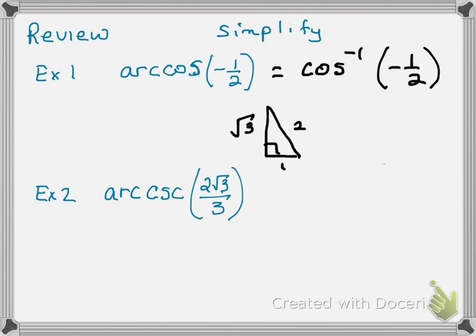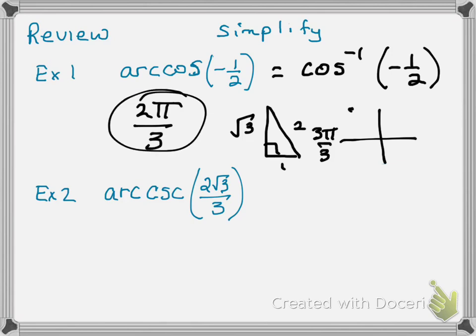If my adjacent is 1 and my hypotenuse is 2, that means this is my reference angle, which is 60 degrees, or pi over 3. So I have a 60-degree reference angle in quadrant 2 in radians. Remember, 60 means a 3 on bottom, so this is 3 pi over 3. So if I want a 60-degree reference angle in this quadrant, then that would be 2 pi over 3. So the answer to this is simply 2 pi over 3. Only one answer. All right, so similar problem down here.